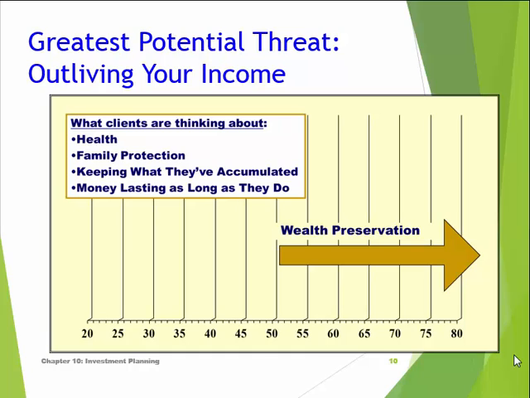What about wealth preservation? Once you get to retirement, now we have to go into another mode. We actually have to go into more of a conservative mode. We have to think about our health, protecting our family. We need to start thinking about protecting those assets that we've accumulated over time. And of course, we have to be sure, or try to be sure, that the money's going to last as long as we can possibly get it to last. Again, at this time, our primary threat is outliving our money, living too long.